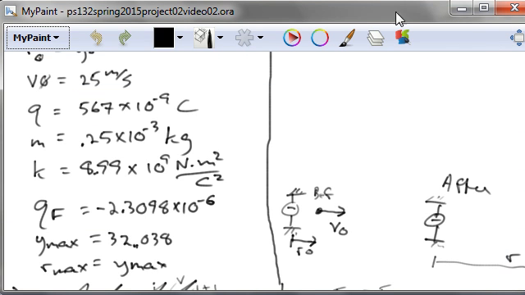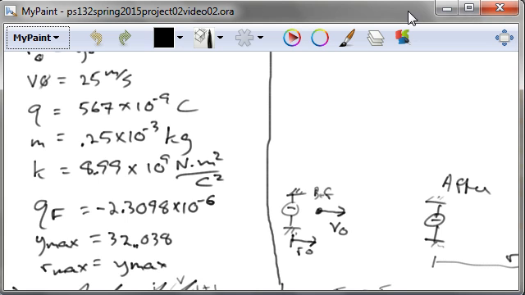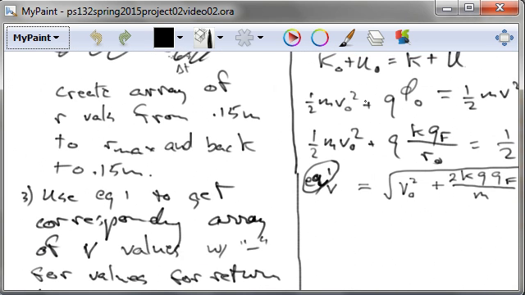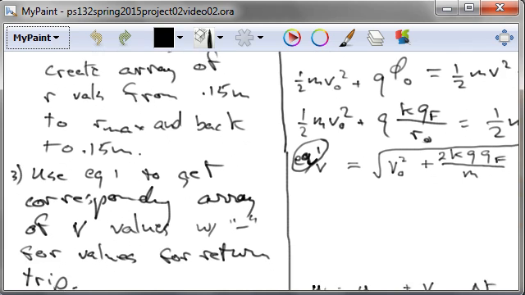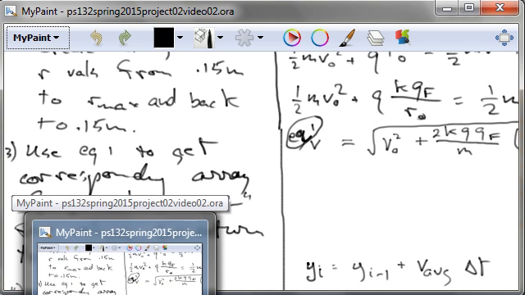Then what else do we have to do next? Create an array of R values from 0.5 meters to R max and back.